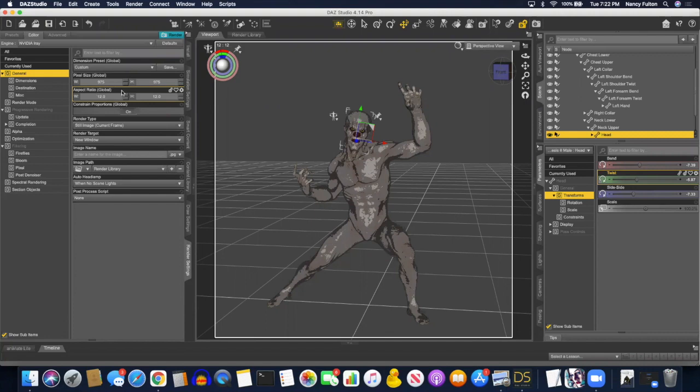Now, previously, I had it set to render a rectangular image. I'm just going to go ahead and arbitrarily set it to render a square image. It won't determine the speed at which your rendering happens. These numbers down here that control the aspect ratio don't really control speed. It's really these pixel numbers up here at the top. But if you change the aspect ratio numbers, it automatically updates these numbers here.